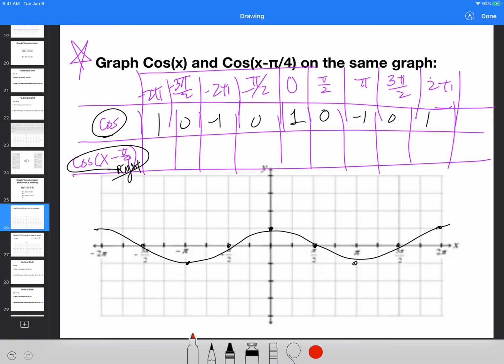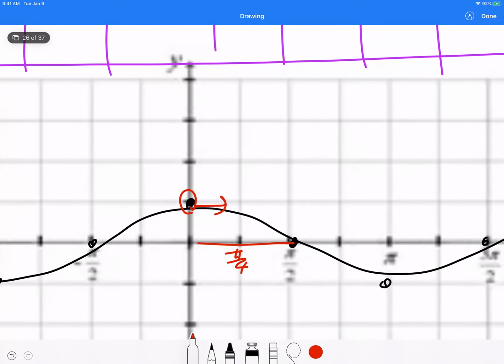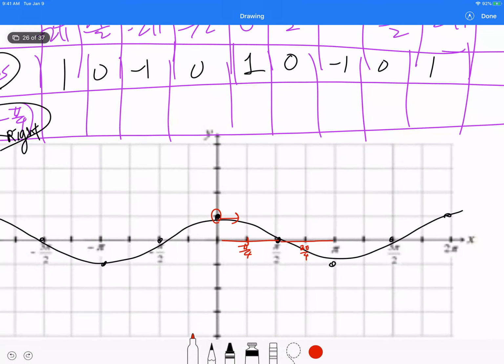So what does that mean? It means that whatever the original graph was, it moves to the right by 1 increment because each of these are half of pi over 2. And then this also here would be 3 pi over 4 because every one increment of these moves by pi over 4. So imagine what would happen if I move this. It will end up being here, okay? And then this point will end up being here. This point will end up being here. And so you get the idea of how all of these graphs will move towards the right by ones. And then if I were to draw this out, this point will end up being here. So it will look something like that.